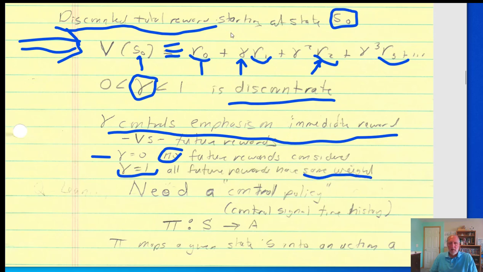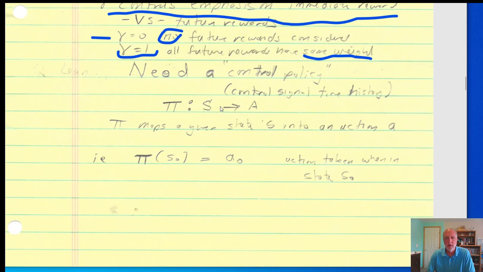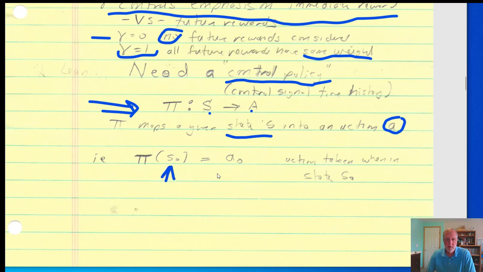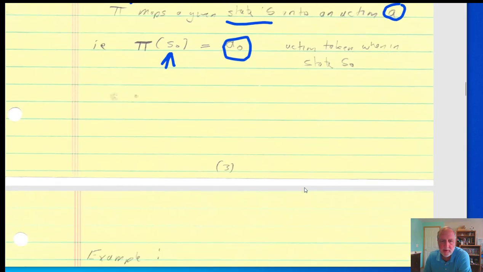All right, so we have our rewards function, discounted reward V, that we're going to use to evaluate policies. Now we need to define exactly how we make a control policy. So a control policy is defined to be this pi function. Pi maps a state to an action. So it's really a controller. So we're at a given state S. This controller, or pi, says, okay, if I'm in state S, I'm going to do action A. So if we're in state S0, pi says, I'm going to do action A0. Okay, so that's pretty straightforward.